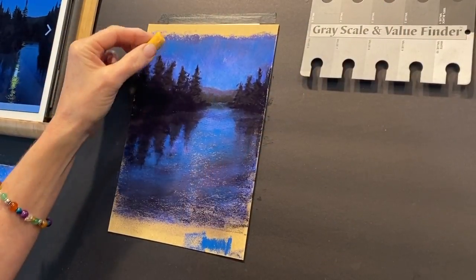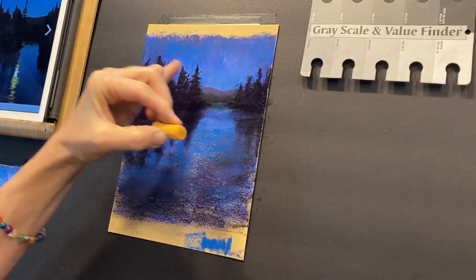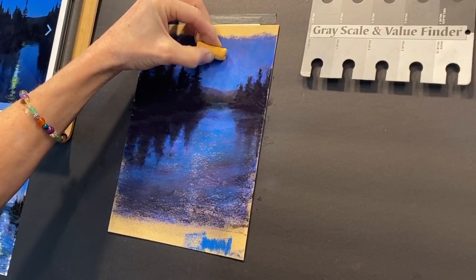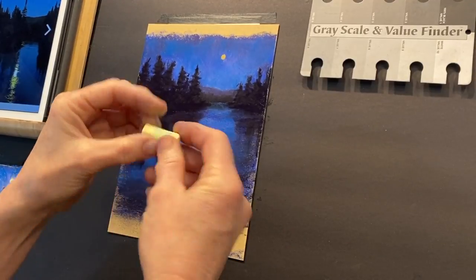All right, now it's time to add that moon and the reflection in the water. I drew the moon in first just to remember where it was, but I knew if I covered the sky up, which I did, that I could just put it right back in. Of course, we can layer with sanded surfaces, and you really get a lot of layers with this Sennelier. It's really nice to work with.